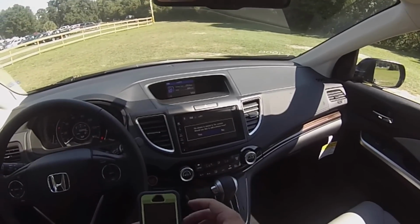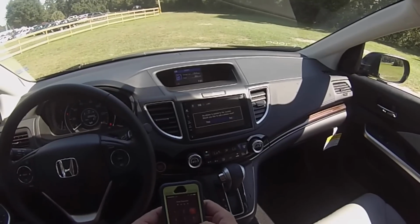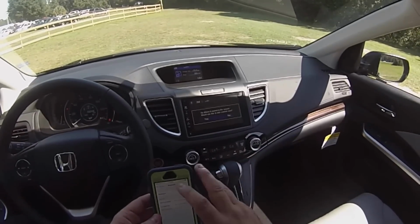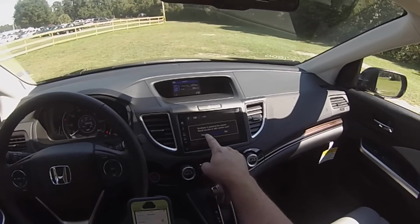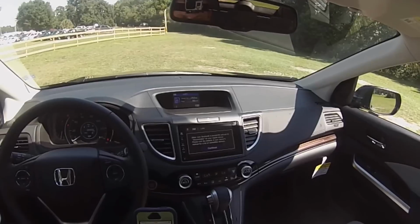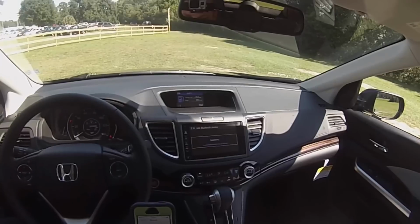I have an iPhone, so I'm going to go into my iPhone and set the sound. Oh, sorry, I'm connecting the wrong phone. I'm going to turn my Bluetooth on so that it's discoverable. I'm going to hit yes, that I do want to pair it up. Make sure the Bluetooth is turned on and set to discoverable, so we just did that, and hit continue.